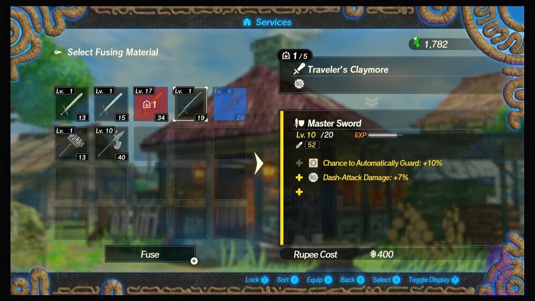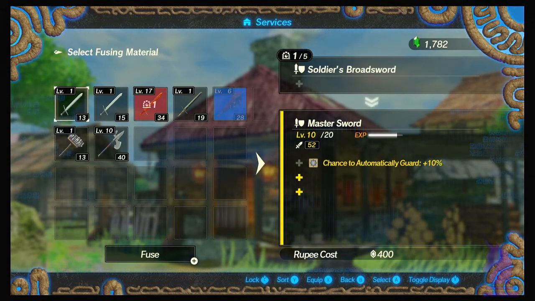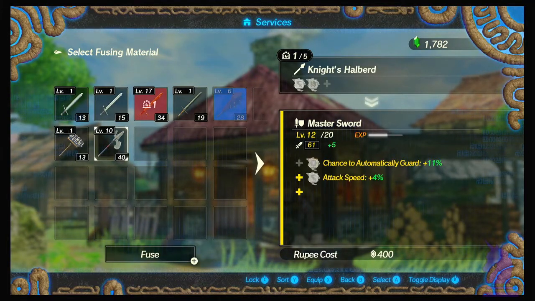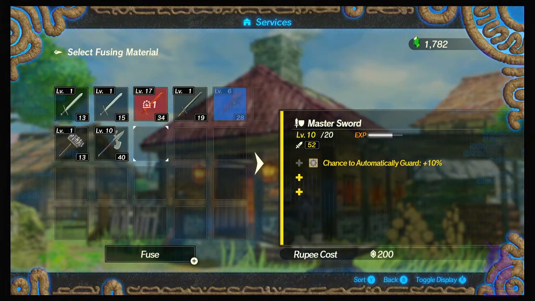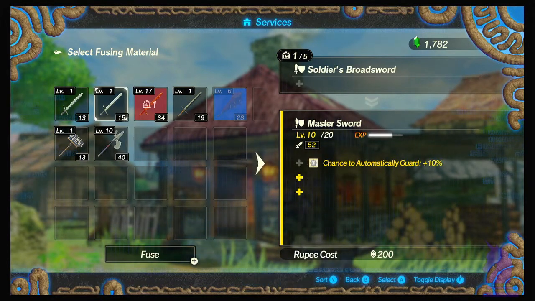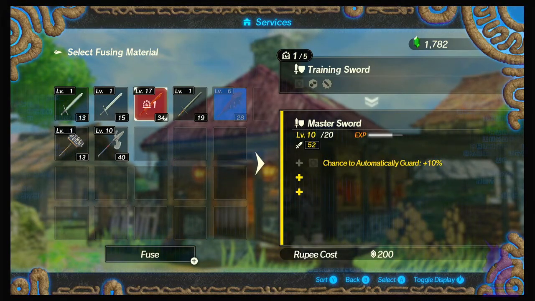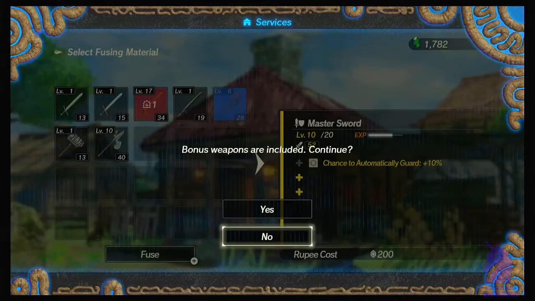And then the next ability we add to it would give it... Ooh, you know, the halberd isn't a bad idea now, is it? Although the halberd is level 40. Monster part drop rate. Attack speed plus 4. So the only problem, if we fuse that, we won't have... Oh, you know what? We're just gonna do the level 10. We're just going to fuse the two weapons, because I just want that guard effect.